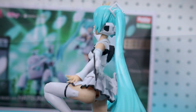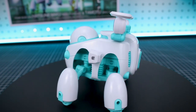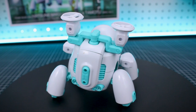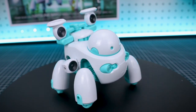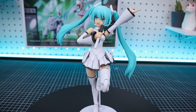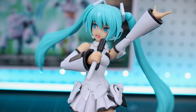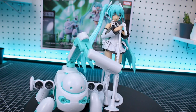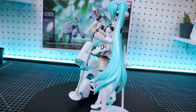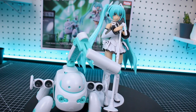Let me know your thoughts down in the comment section below — what do you think about this new set of the Frame Music Girl Hatsune Miku Maru Toys version and the Tamo 2 Miku version? I do really like this new colorway for the Miku kit. If you haven't built one of the Frame Music Girl Hatsune Miku kits, this is maybe the fourth or fifth different color version now, so it's nice to have another option. I have a very interesting idea for this set — I've customized and painted up a couple of Tamo 2 kits in the past, and I'm thinking of doing some customizing on both the Hatsune Miku and the Tamo 2 kit as a set, so look forward to that.